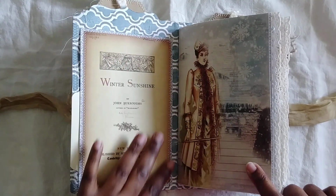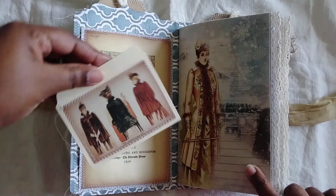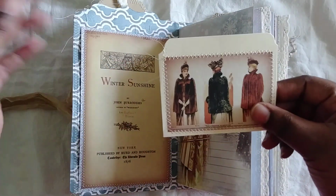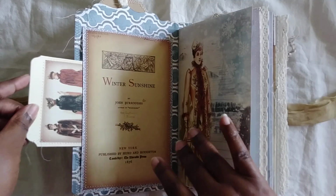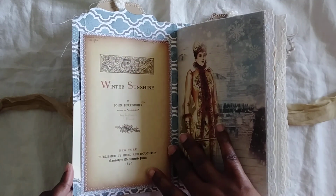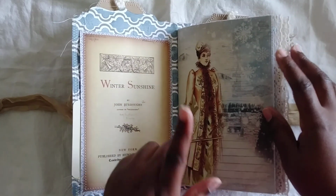So I just stitched it on some paper from the paper collection, and I just put this little ephemera piece from her kit in here. So all the ephemera in here is pretty much hers, except for a few pieces that I'm pretty sure you'll figure out if I don't say so. But I just wanted to showcase her beautiful kit. So here is one of the images.